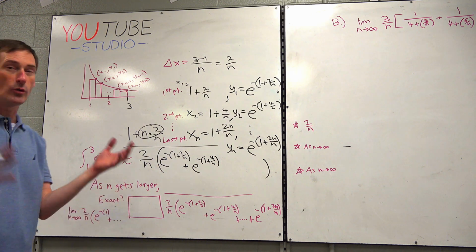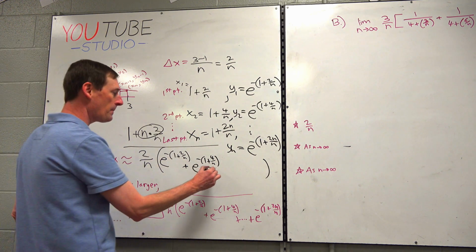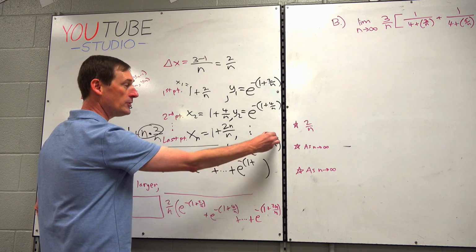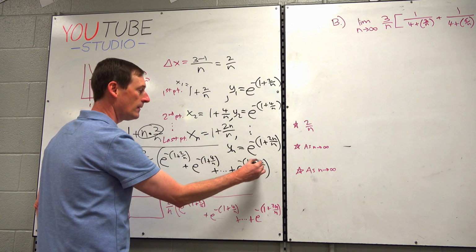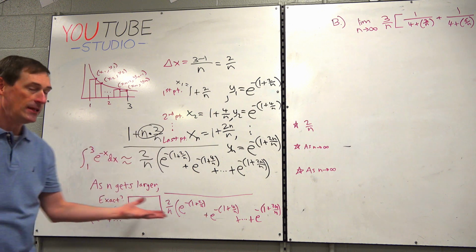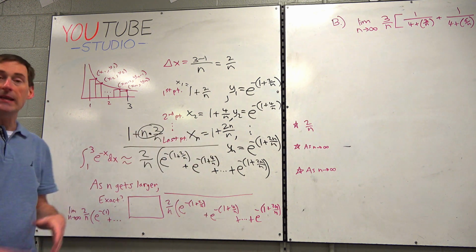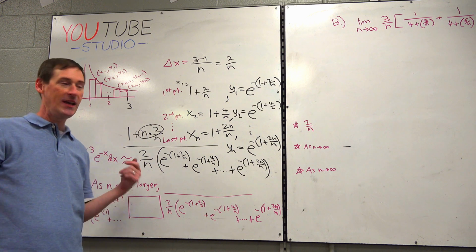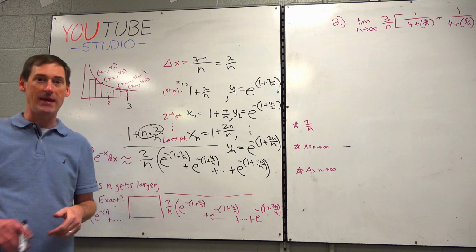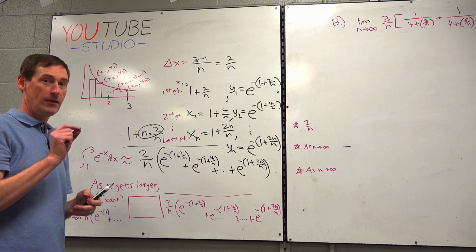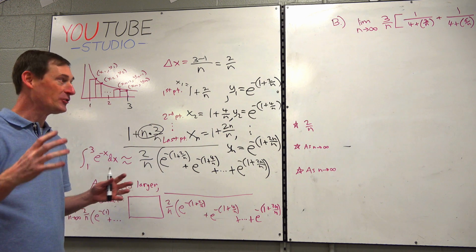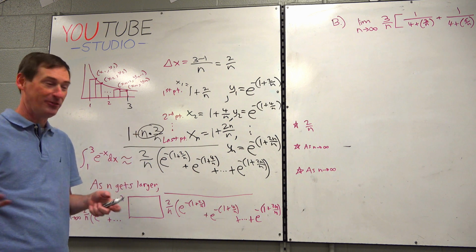So I just wanted to really show you today what's happening, okay? Plus dot dot dot plus e to the negative 1 plus 2n over n. All right, and that is basically any number of rectangles. I put this into an Excel spreadsheet, and then you can just change the n and make it like 100, 1,000, 1 million, and you can just keep changing the number of rectangles and get it really super accurate. It's kind of fun to do.